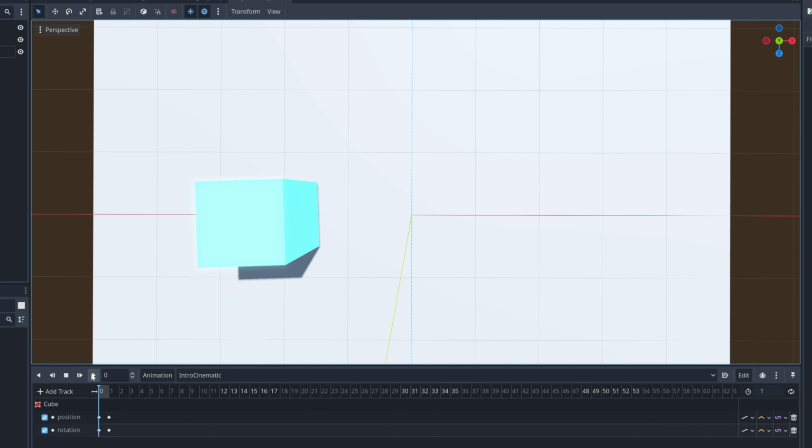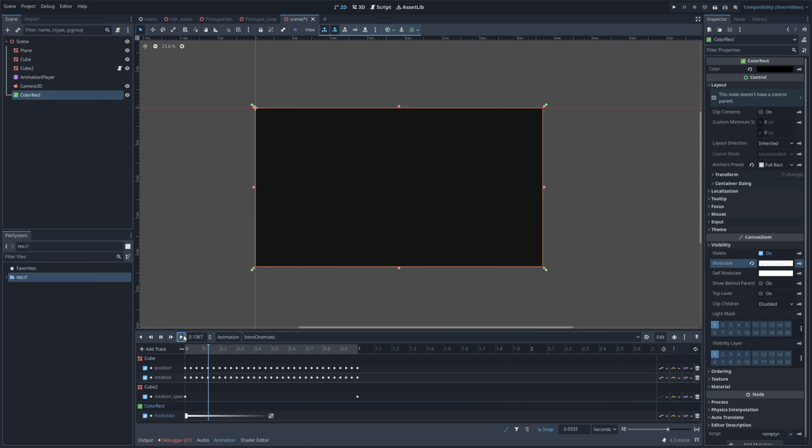Alright, now that you have seen what you can achieve, or what I have achieved with the animation player, let's dive into how you can make cinematics like this using the animation player in Godot. We'll go through animating objects, adding rotations, some scripting actions and creating a fade effect. This will give you a solid foundation for what you can do, but remember, the possibilities are endless.